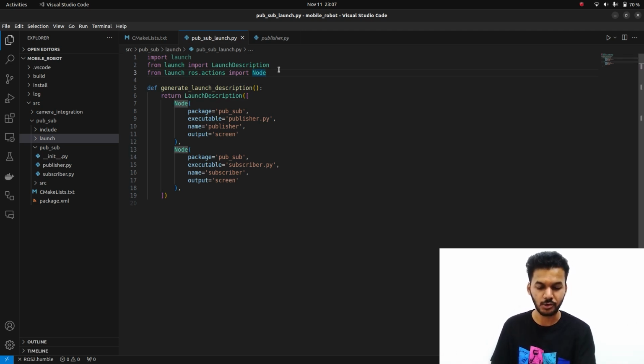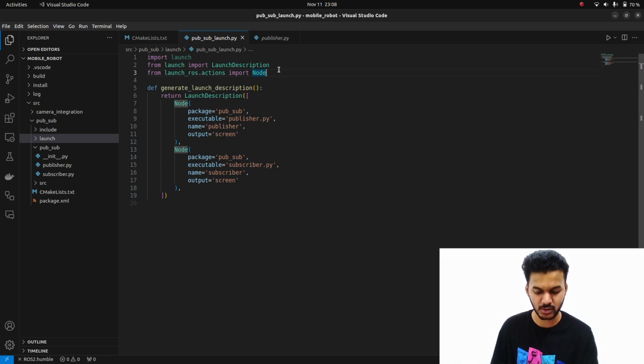A launch description is for writing multiple nodes at a time. Then we have the node, where we write the configuration of each node, and in that configuration we have a package where we write the name of the package and the executable name. We created the nodes as publisher.py and subscriber.py, so we write those names and the name of the publisher.